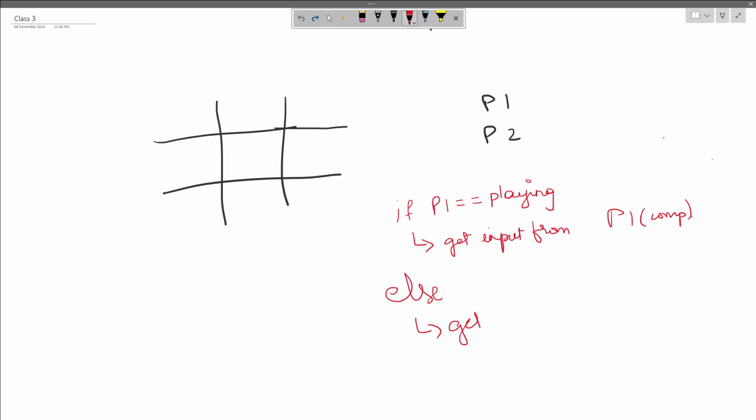In a flowchart, this basically gives you a decision boundary, and you can have as many choices as you want from here. If there are only two choices, it is a simple if else. If there are three choices or more, then there is if else if. So that is how if else helps you tell which lines to run next.